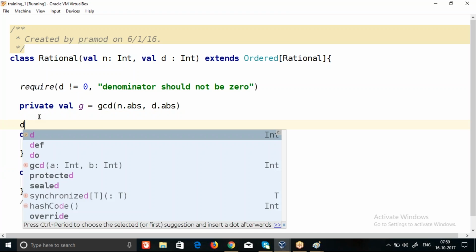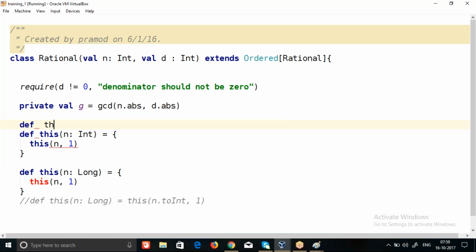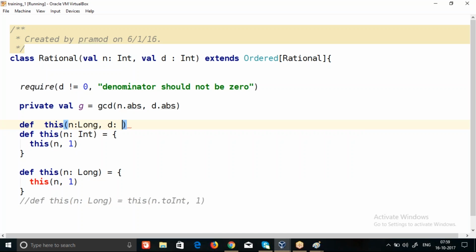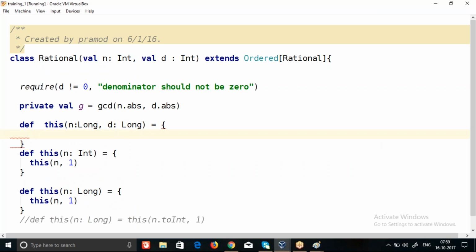We should also define one more. Yeah, a lot of changes I have to make for this.